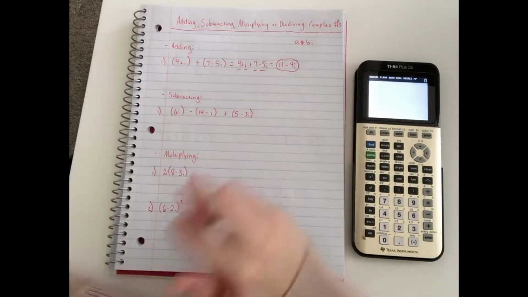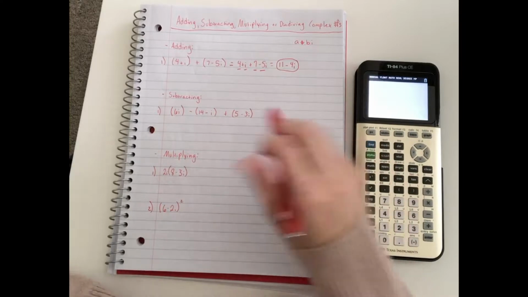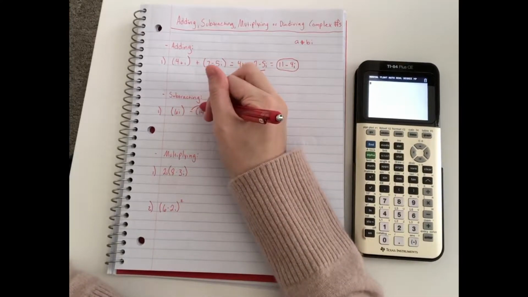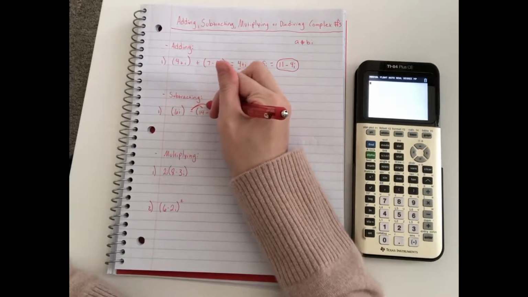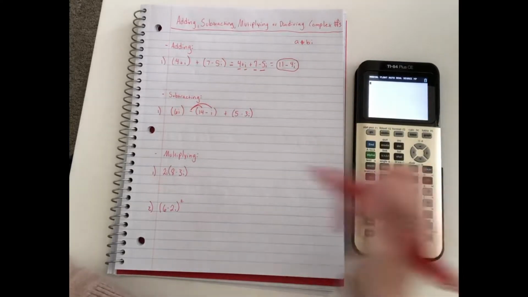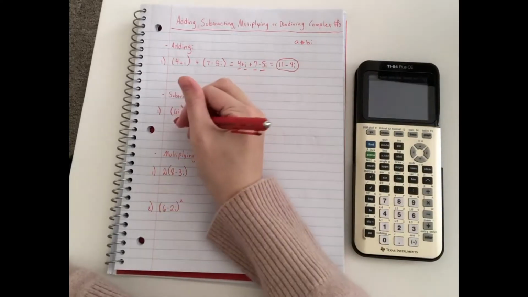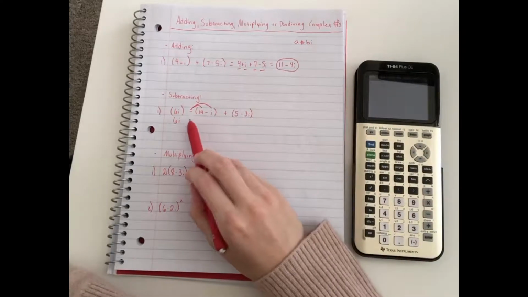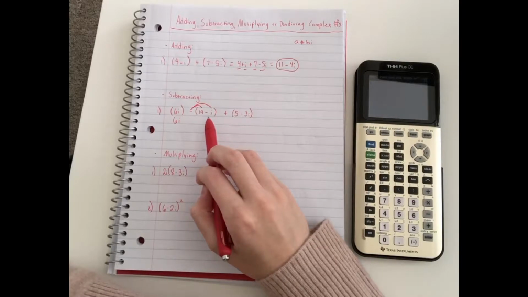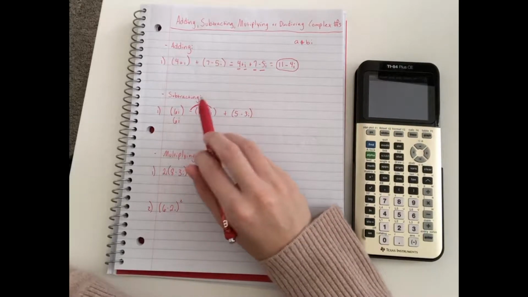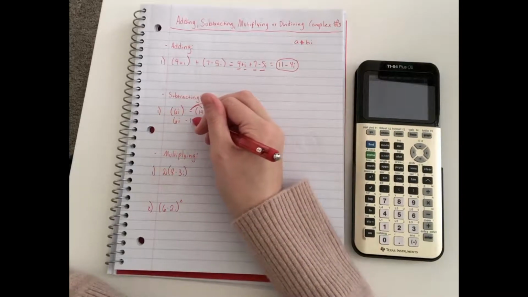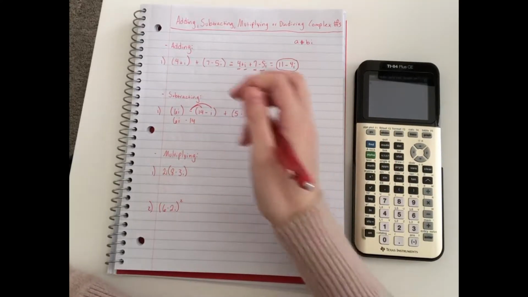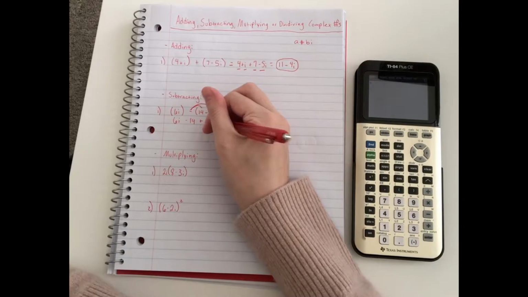Okay, let's look at a subtracting example. So in subtraction, it's really important to pay attention to the parentheses because if there's a negative in the front, we have to distribute that negative to all numbers inside of there. So since there's nothing in front of the 6i, that's just going to stay 6i. There is a negative in front of this parenthesis, so it's going to become negative times 14, which is negative 14. And then it's going to be a negative times a negative i, which of course becomes a positive i.